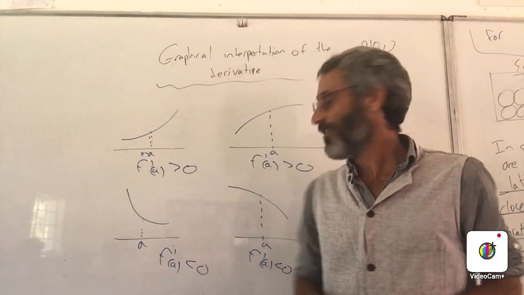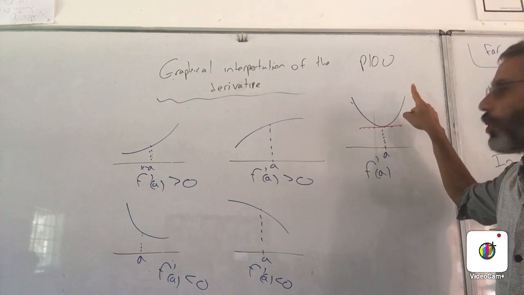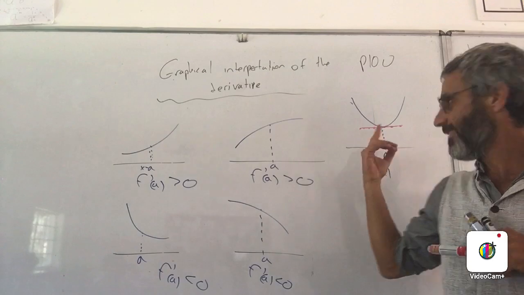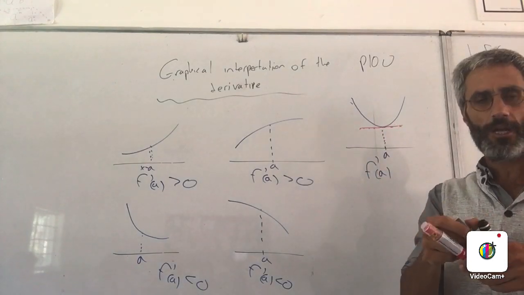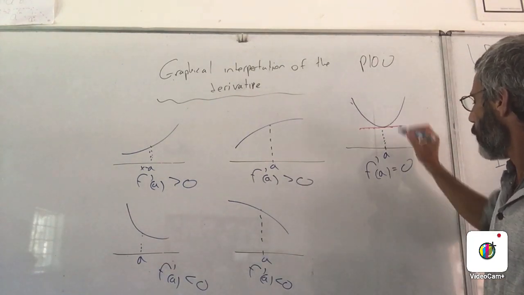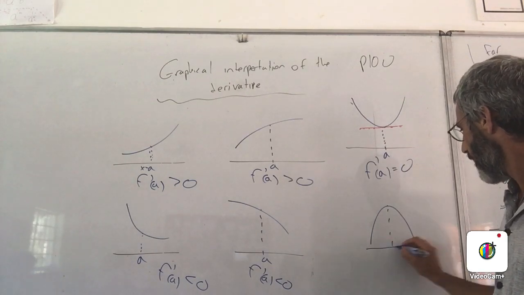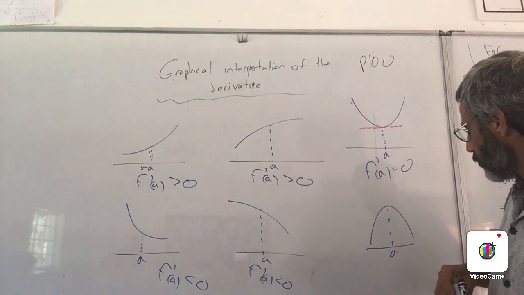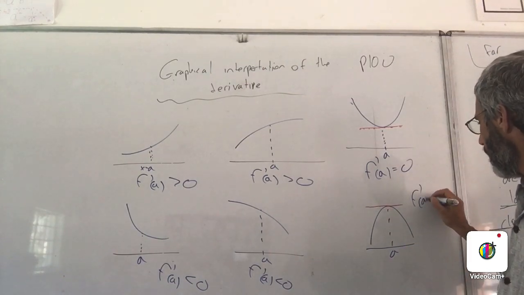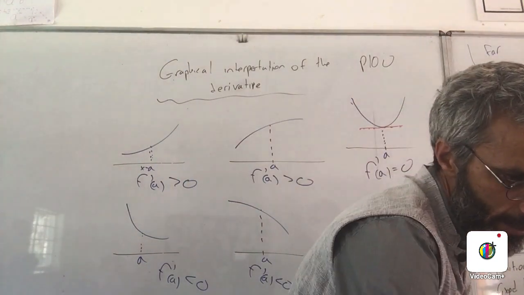Yeah, so I'm looking specifically at that point. It's definitely not positive because it's not going up. It's definitely not negative, it's not going down. It's horizontal. And we know a horizontal tangent means the derivative is 0. So at this point, I've got another one of those. It could be something like this, right? At this point also, we draw a tangent. The derivative is also 0.